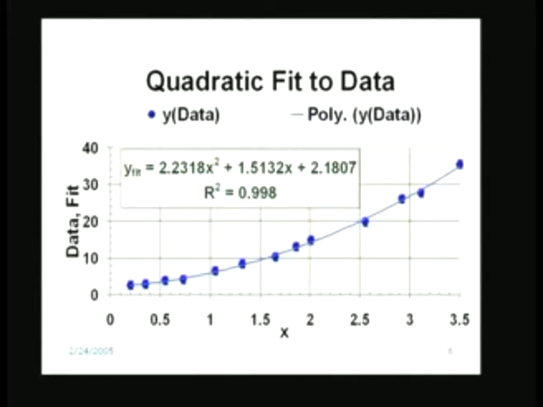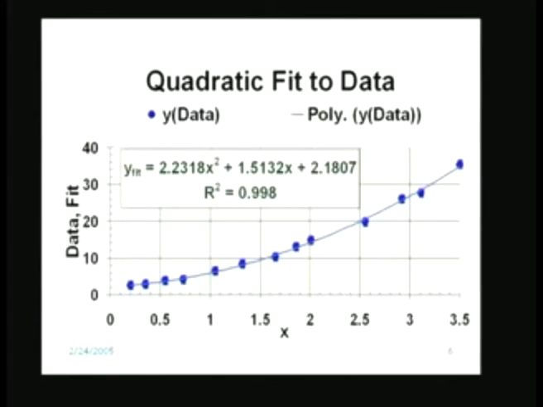What I have done is I have used the Excel program to choose the proper trend line, and in this case the trend line was a polynomial. When we choose the polynomial as a trend line, it will show like this. POLY stands for polynomial, so this is automatically showing that we have chosen a polynomial. And I have given the title here, quadratic fit to data. That means I have chosen a polynomial with degree equal to 2.